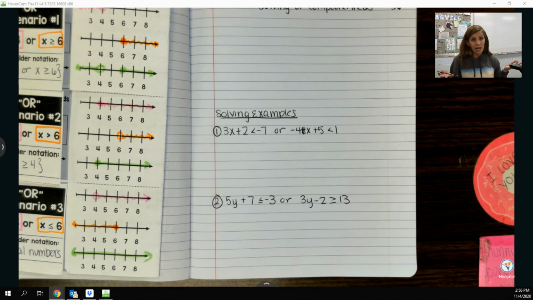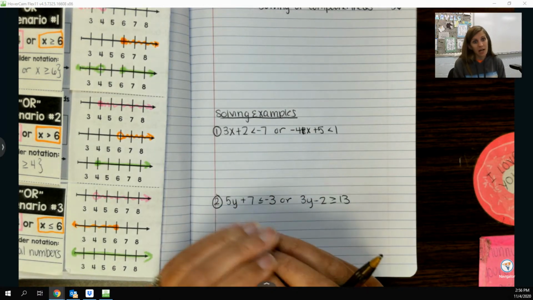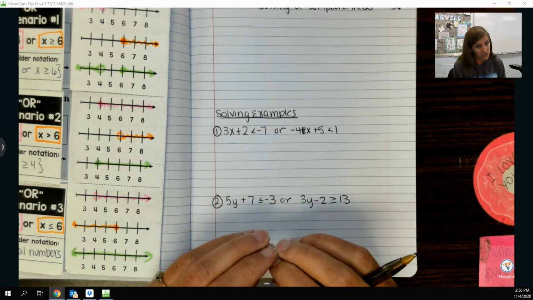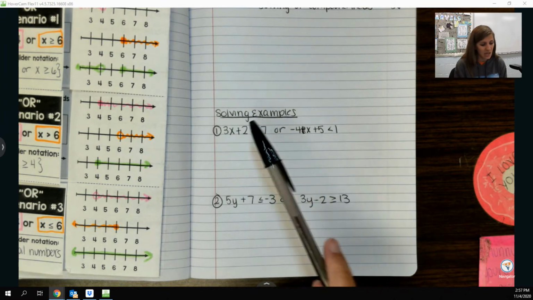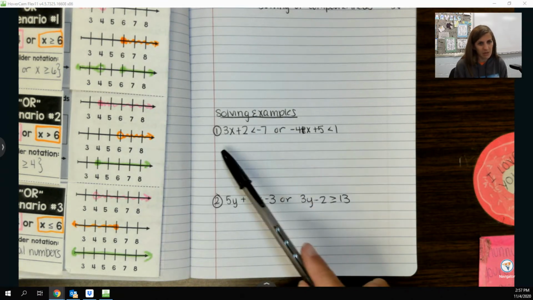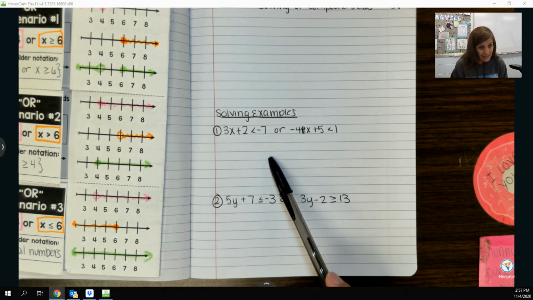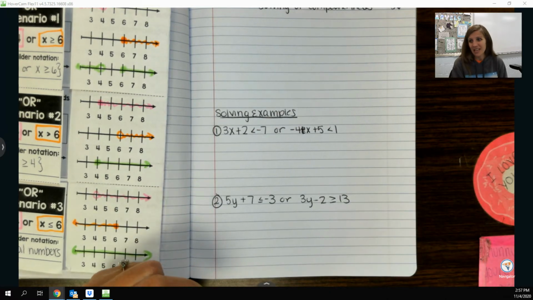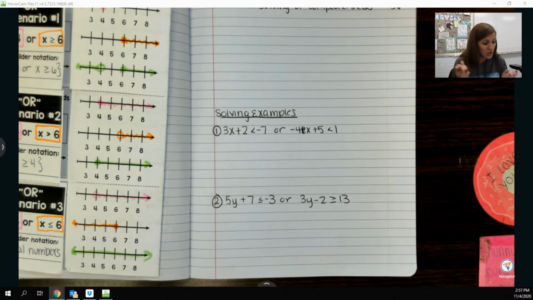Really, when we're solving an or compound inequality, it's not really too different than solving two inequalities. I just have to think about the graph a little bit more carefully. So I always tell this funny story. Many years ago when I taught freshmen originally, you guys are much smarter than them, I had a couple of students who thought this was a choice, like they can solve this problem or that one. They didn't have to solve both, which is not the case. You do have to solve both. The or just means that it's cool if you're both. So you still have to solve both.